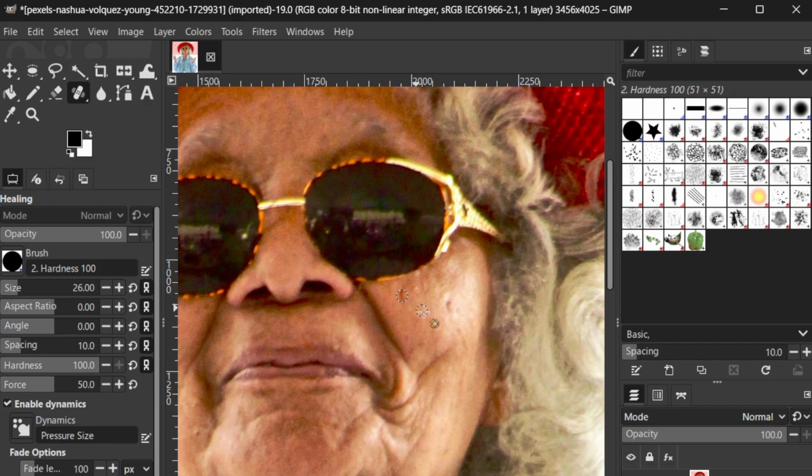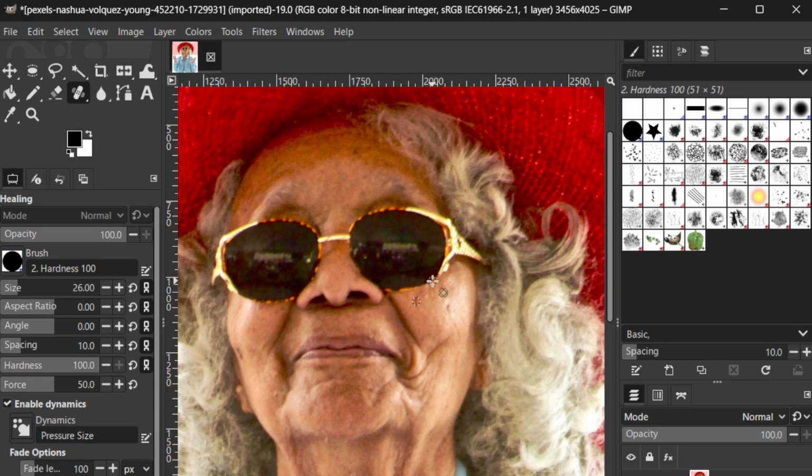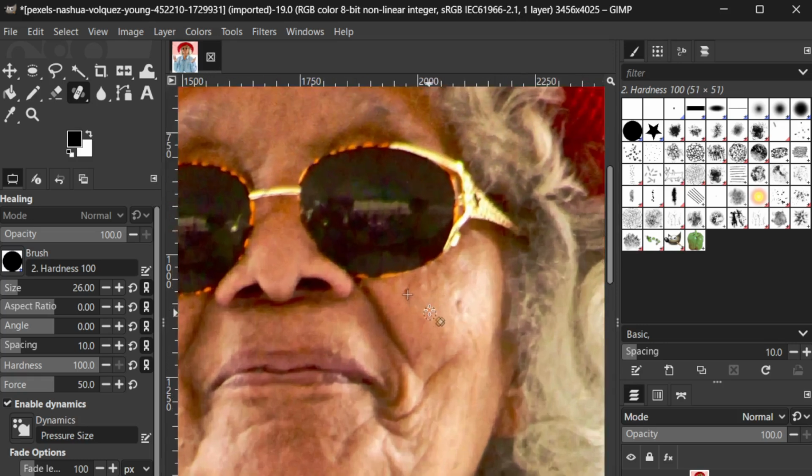Now it's time to carefully paint over the wrinkles and blemishes. When using the Heal or Clone tool, gently click and drag over the affected areas. It's important to adjust the brush size for more precision and to avoid creating noticeable edges. Small increments are usually best. GIMP allows you to adjust these settings in the tool options beneath the toolbox. Depending on the detail and size of the area, you might need to resample the skin reference occasionally to maintain a natural look. Remember, patience is key. Take your time to ensure a seamless blend with the surrounding skin.